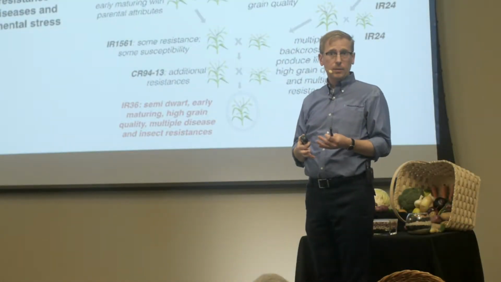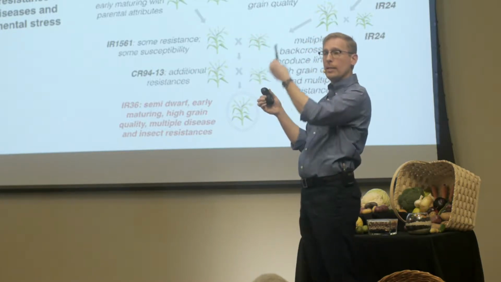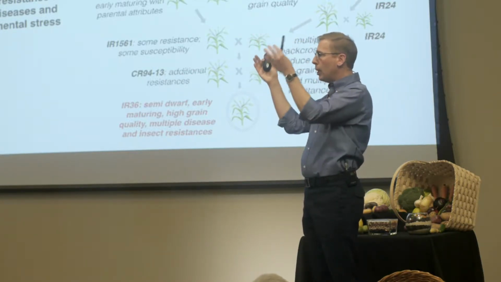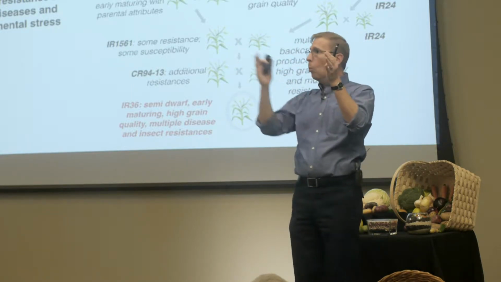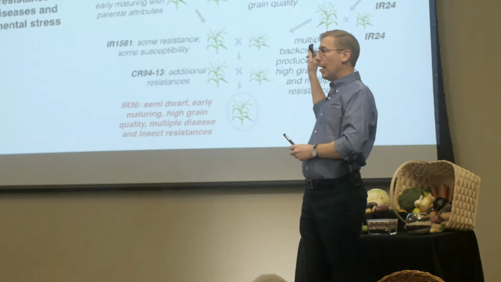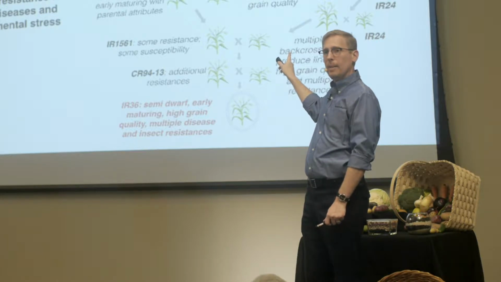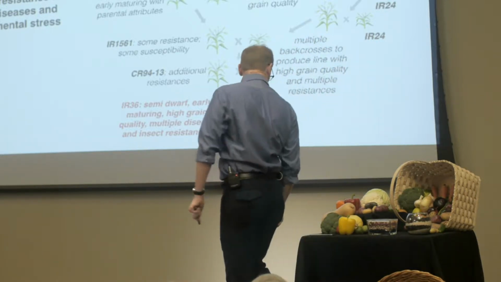This takes a long time and a pretty significant amount of money and a whole lot of rice to look at. But this is the process of bringing new varieties to market. It involves saying, I want this trait from this parent, and I want this trait from this parent, and this trait from this parent, and how do I go about adding one at a time, or stacking traits. I find this fascinating, but also really complicated. It makes my head hurt to look at this process.